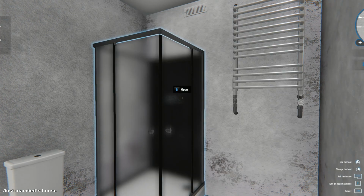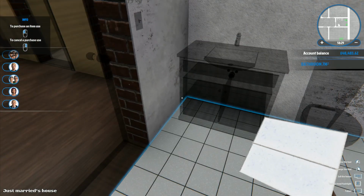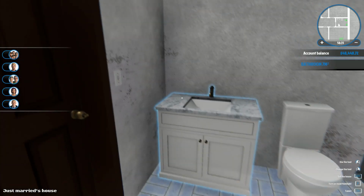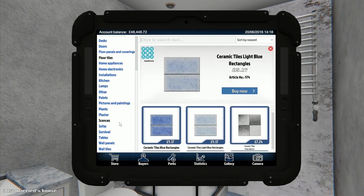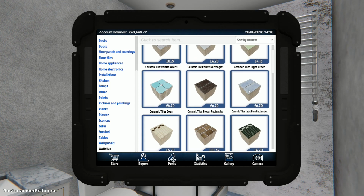I like this. I like the idea of having this. They're very pale. Put them down. That looks good. Yeah, that looks all right. So they're very, very pale. It's not like in your face or anything like that. So let's go to, no, not wall panels, wall tiles. We know we haven't done any wallpapering. Maybe we get that. So we could go for the blue.